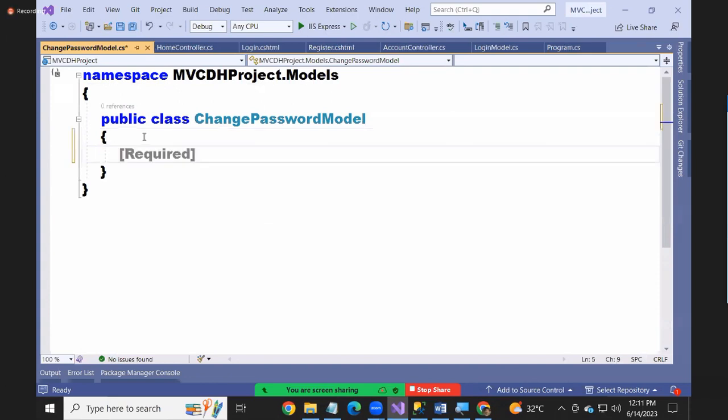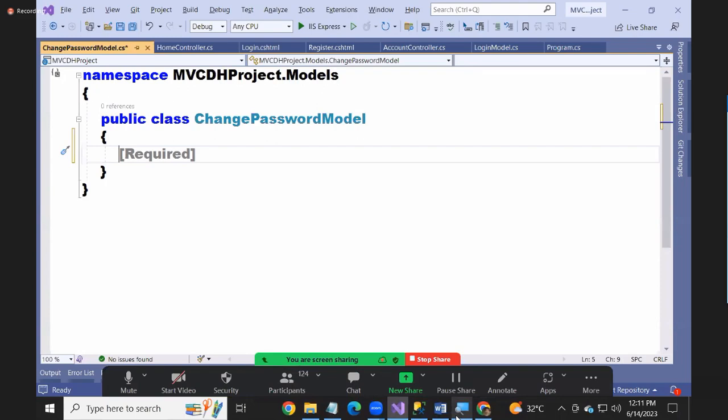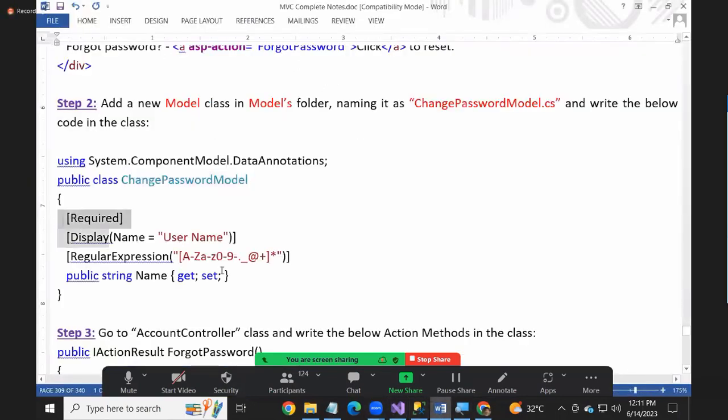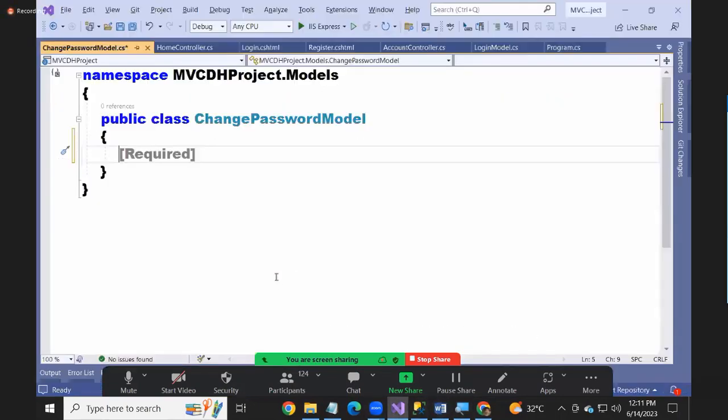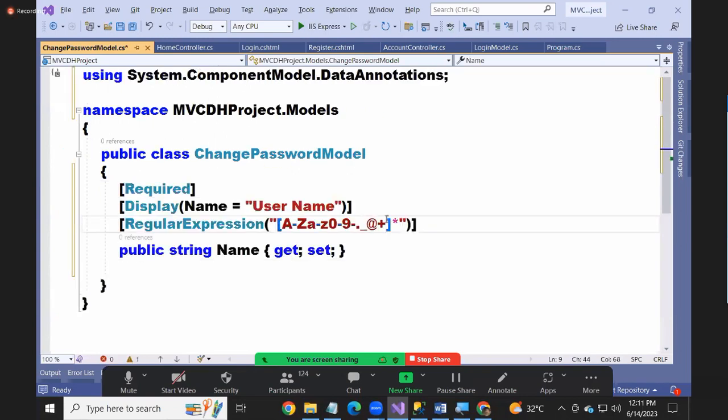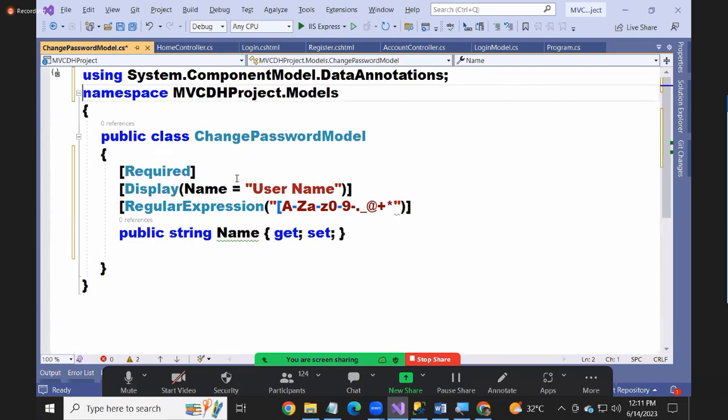How many properties? One only. Just one property. That's all. Don't forget to import System.ComponentModel.DataAnnotations. Already imported, see, automatically. When I copy pasted, it imported. Okay. Now this model is ready.